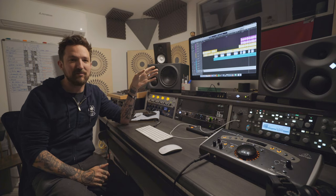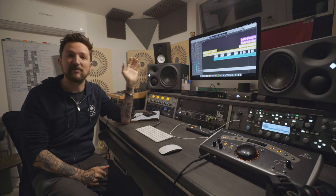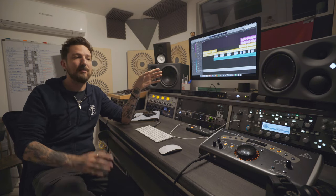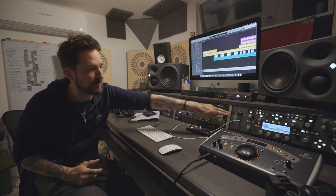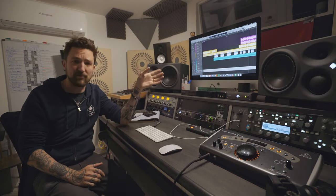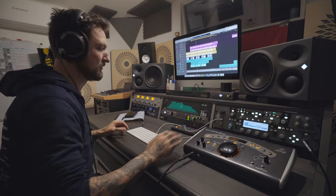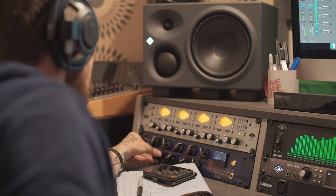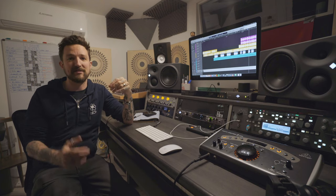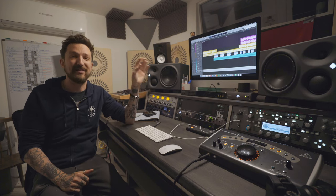Generally speaking, with the size of the live room, if I'm tracking a band, we will tend to do it one by one — so we'd have a drummer next door with all the mics set up on the kit, but we'd have a guitar player playing guide guitar through the Kemper in here, and then later we'll go back and re-track the guitar. It all goes into Logic up here. And then afterwards I can do my editing as required. As every producer and sound engineer knows, you just want to try and get the best audio you can at every stage of the process. So I'll do a fair amount of work — a little bit of compression EQ, that kind of thing on the preamps getting stuff in — so it's nice when it's in, and then I can play with it in there.